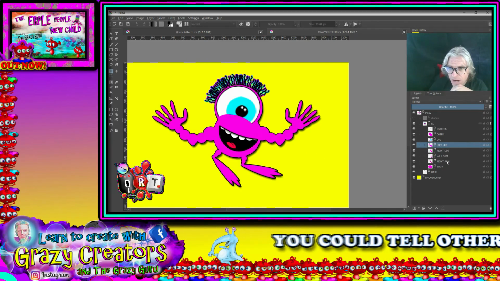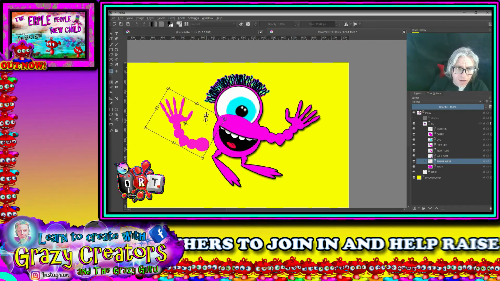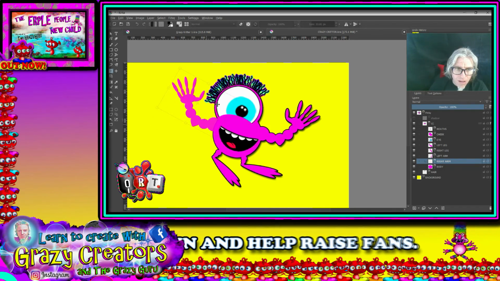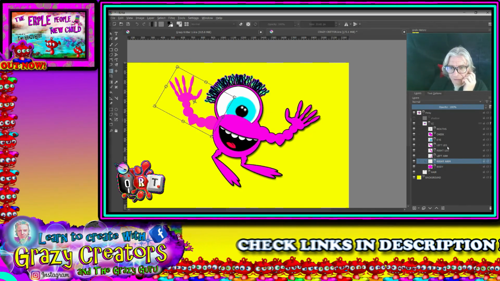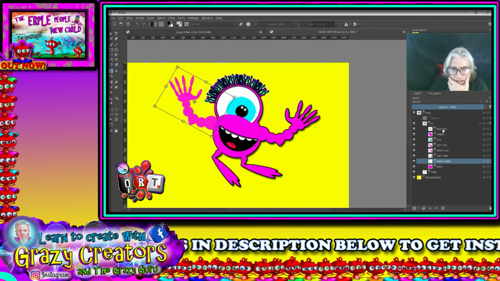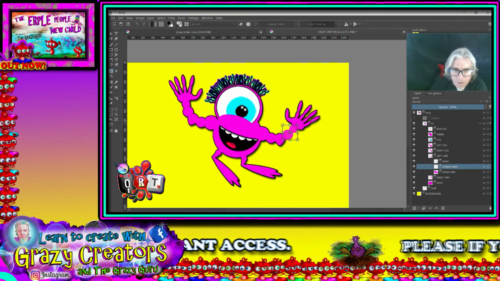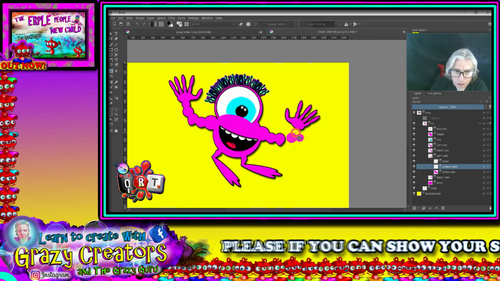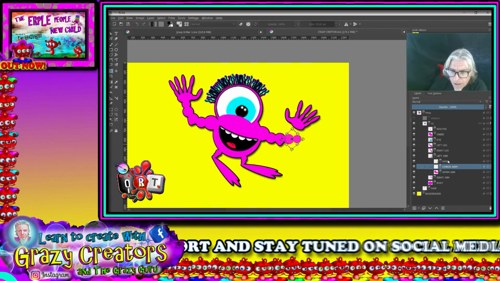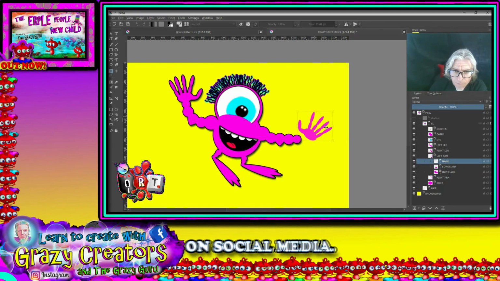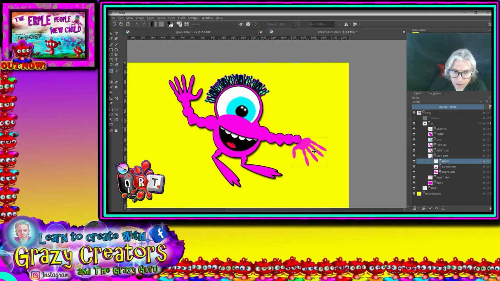Maybe get the right arm and twist it so he's more up there. Left arm, let's go into the left arm and just do the lower arm, and then the hand. Or maybe we flip vertically the hand and have it facing down.